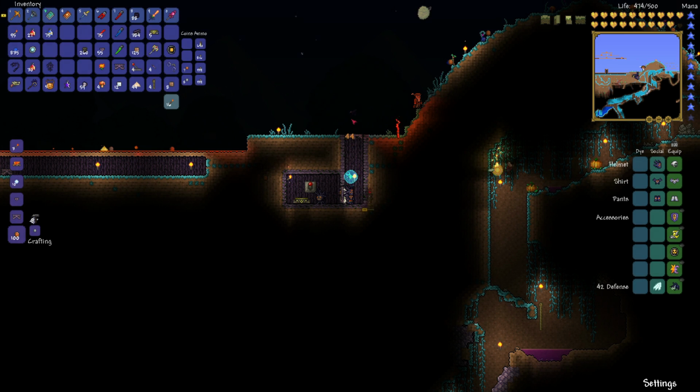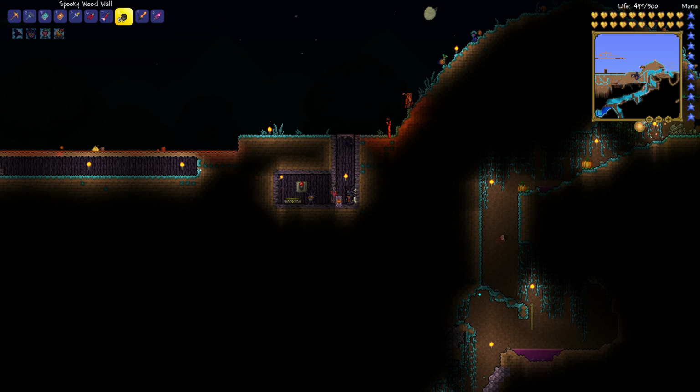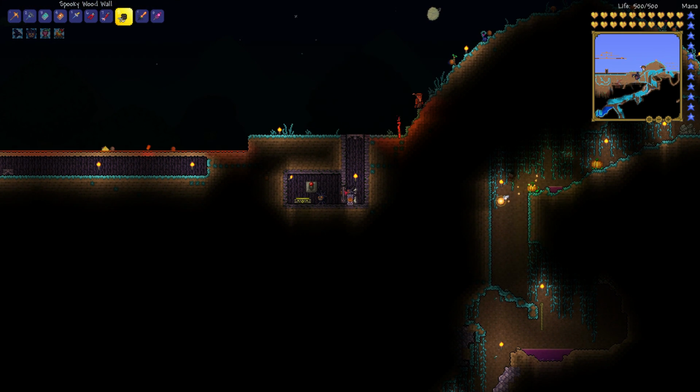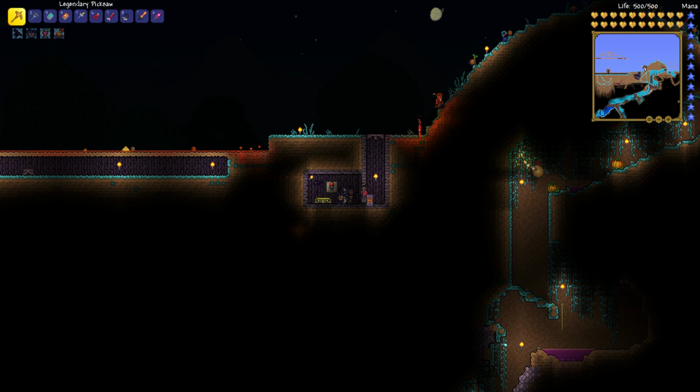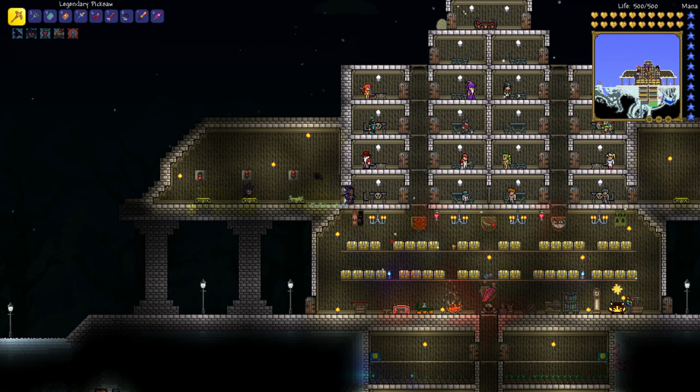Okay. Oh my goodness. Kill him! Thank you! Okay, spooky wood walls, just making sure we have our walls all good. I think we're good there. Last thing I'm gonna do, so I can let you go here. I want to go down here.